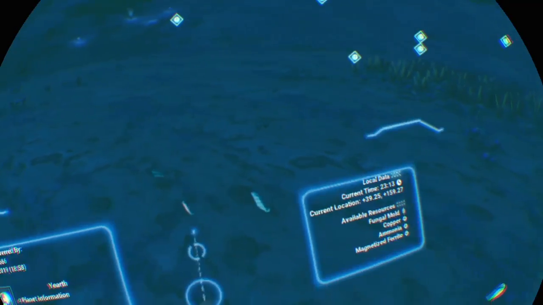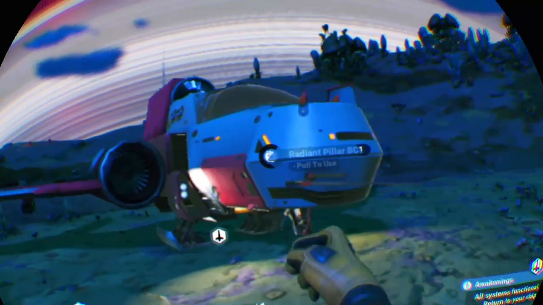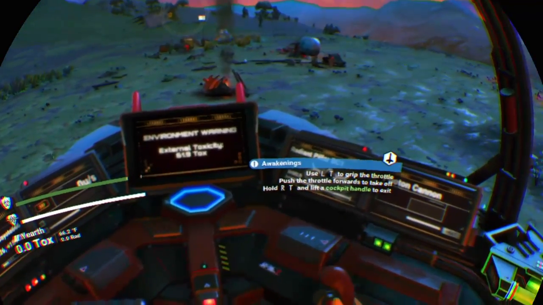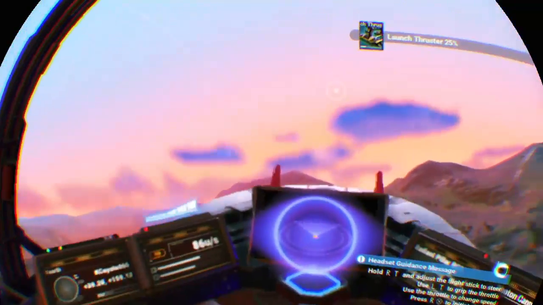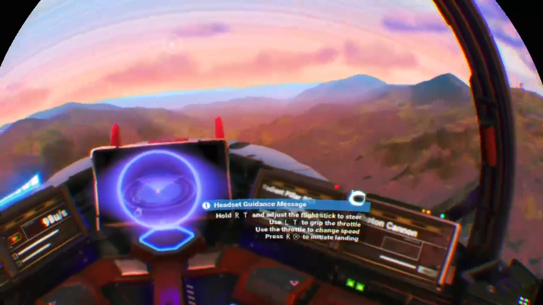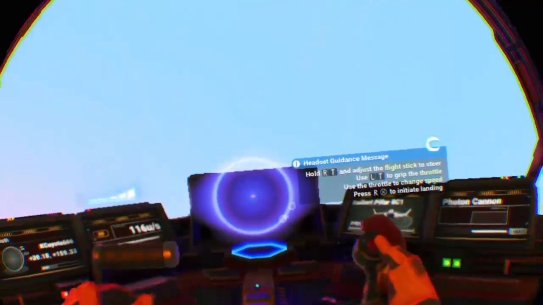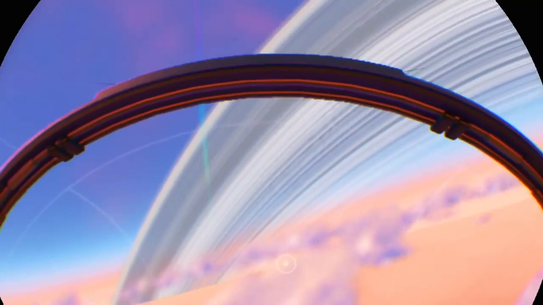Okay. So, access... I need jelly. All systems functional. Return to your ship. Let's get off this cursed planet. What the? Oh, jeez. What am I doing? Let's go. Jeez. Oh, jeez. This is really hard. This is really, really... Oh, God. Am I leaving atmosphere?